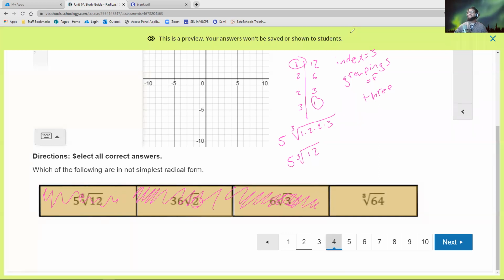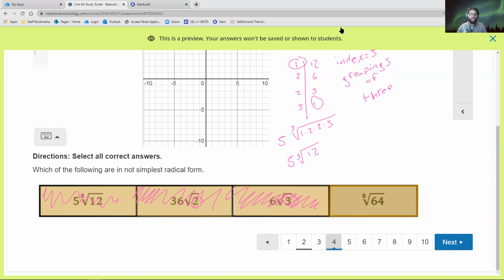And so this is me giving you all test taking tips for this portion here. Since we know that these 3 are in simplest form, this one has to not be in simplest form. This one we can simplify if we choose to. And if you remember, we're trying to figure out which one of these can we simplify. And so without having to work out another one, we know that this one is going to be the cube root of 64. Now, if you want to work it out and you want to see it worked out because you just like to go through the process, you can do that just to check it.